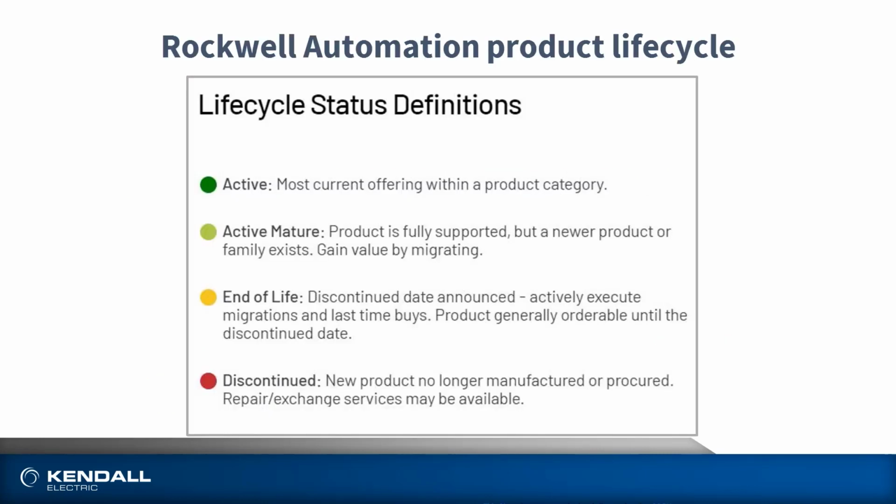I mentioned the product lifecycle. All products hold a status in their Rockwell Automation lifecycle. The life cycle for each product is determined by several factors. Two of the most common factors are the age of the underlying technology and the availability of components to manufacture that product. An additional driving factor can be the availability of a newer product. A newer product will incorporate more current technologies, such as faster processing speeds.